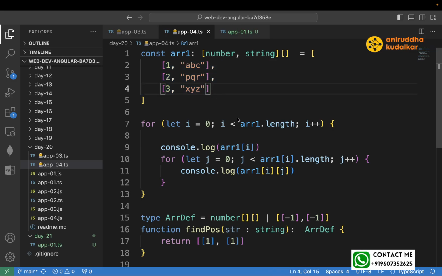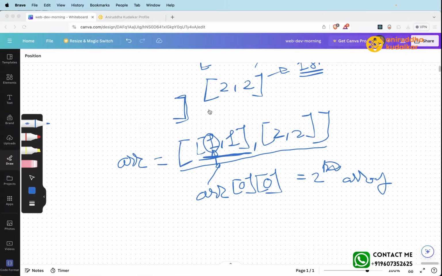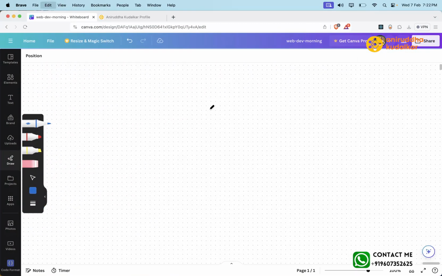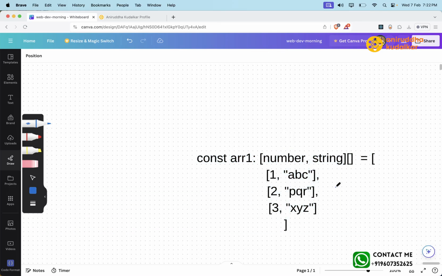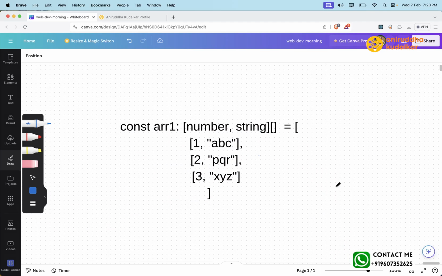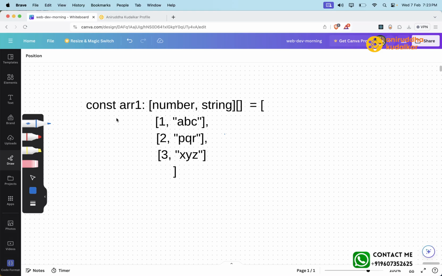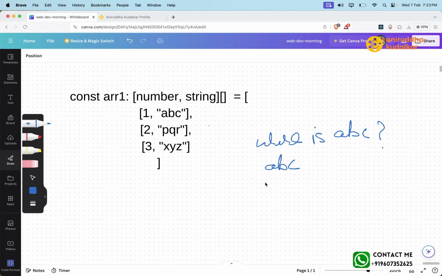So here you can say there are two possibilities. If this is the array we have, if I ask you where is ABC in this array, what you will tell me is: go to the 0th element.